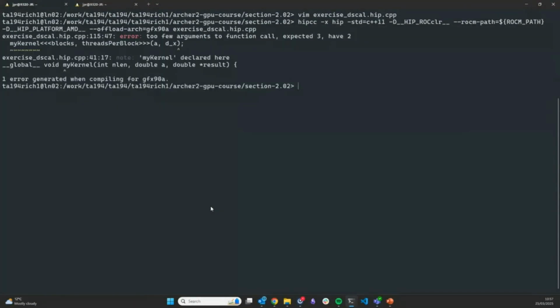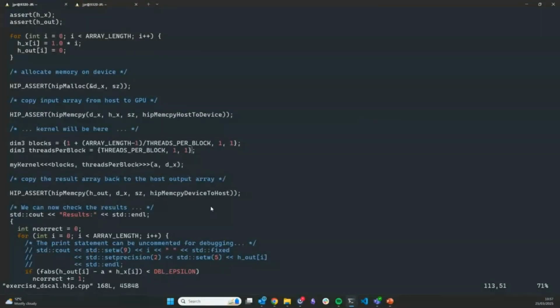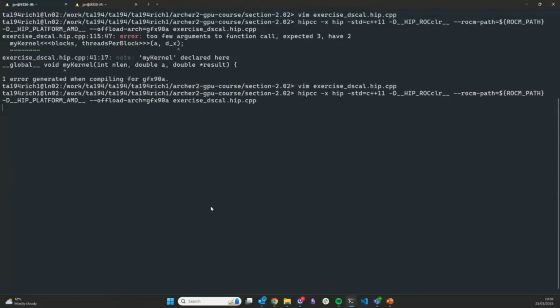Oh no, I've made a mistake. Oh yeah, I should have 3 arguments now. Okay, I need to provide my end-len parameter, which I can just calculate as the length of this. Yeah, this is just length. Okay, so that makes sure that we don't run off the end of it, and we can execute this kernel safely.